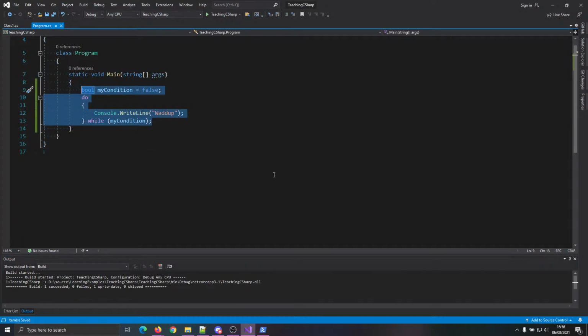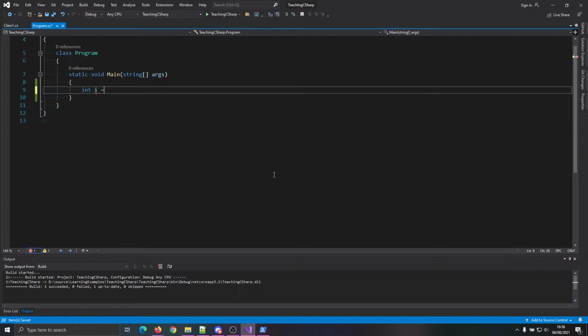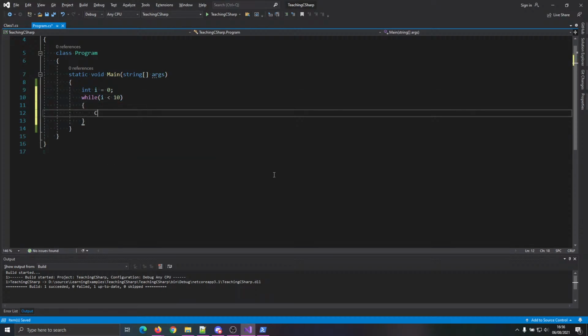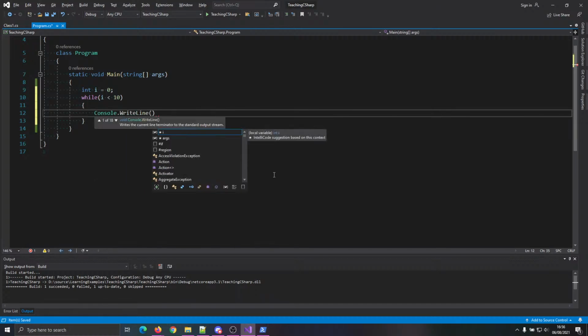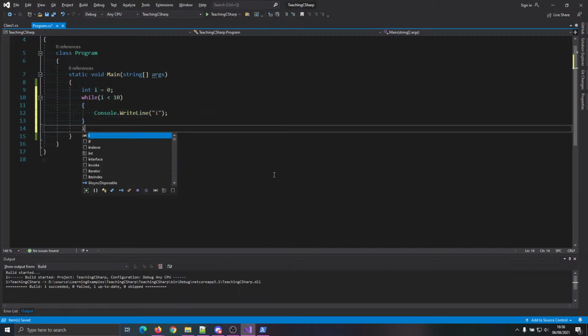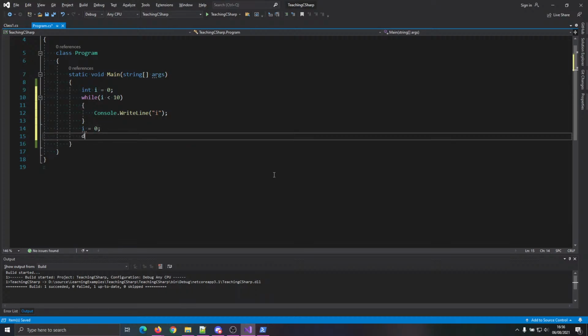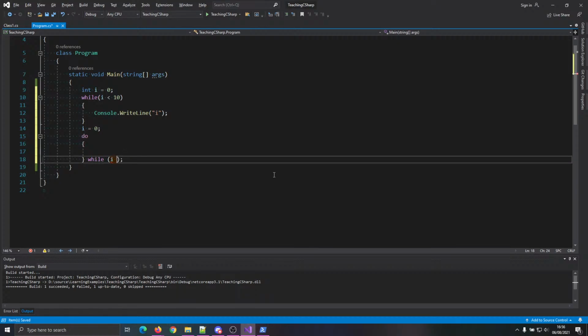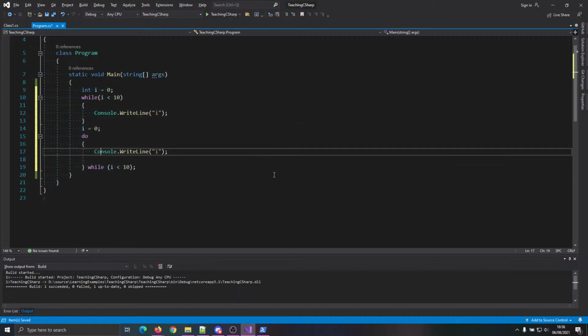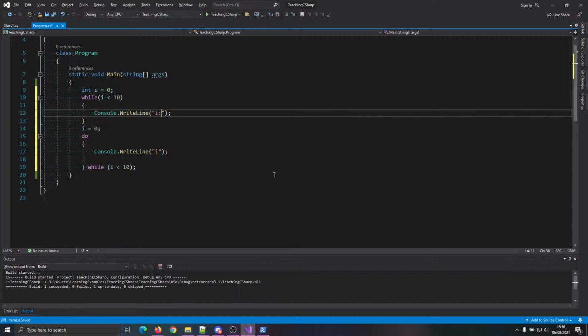To really illustrate the difference, I'm going to do an int i equals 0, while i less than 10, Console.writeLine i, and then I'm going to say i equals 0, do while i less than 10, plus i.